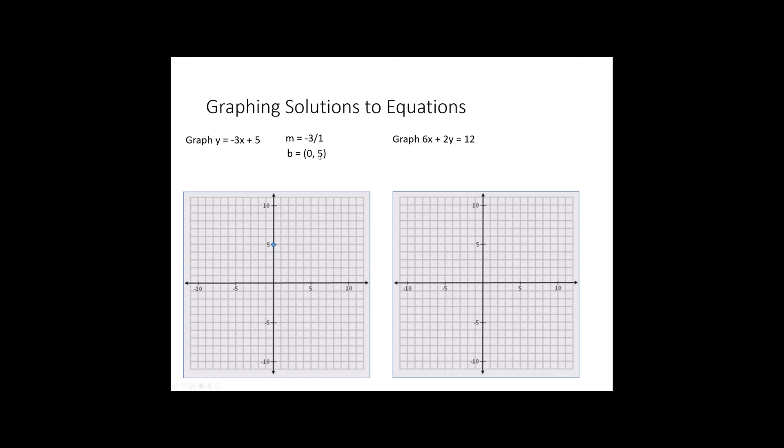So if I have a slope of negative 3, or as an improper fraction negative 3 over 1, and I have a y-intercept of 0, 5, this should be very easy for me to graph. I start off at that y-intercept, that 0, 5, and I use this slope to tell me how I need to move in order to plot my other points. Remember slope is rise over run, so this says I have a rise of negative 3 every time I move to the right one space. So down 1, 2, 3 to the right gives me my next dot.